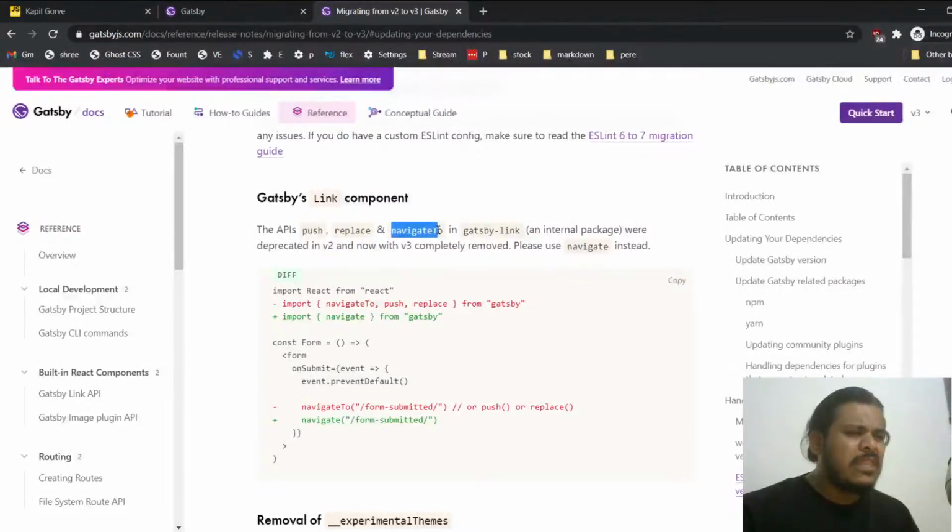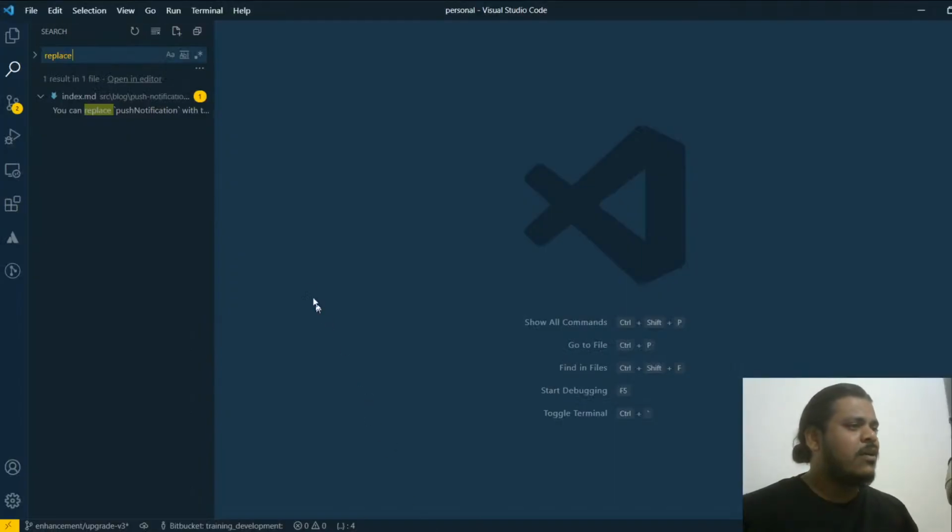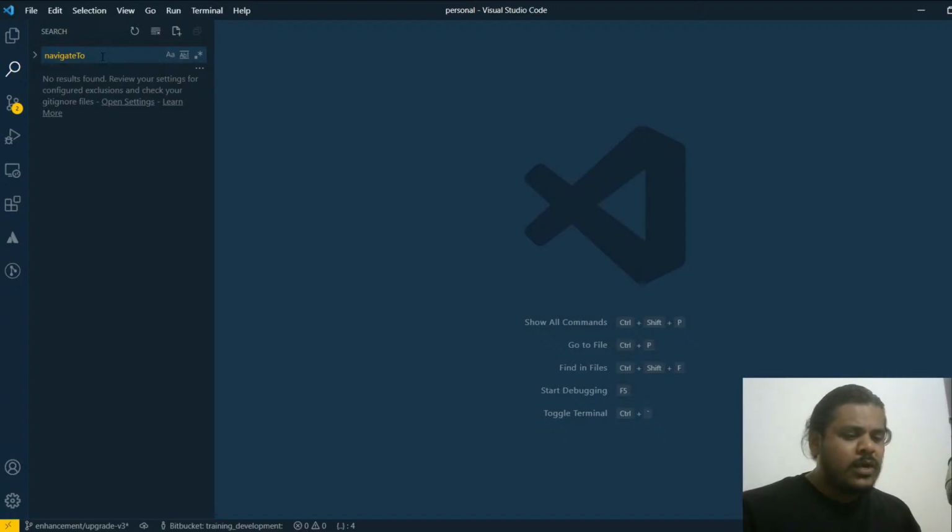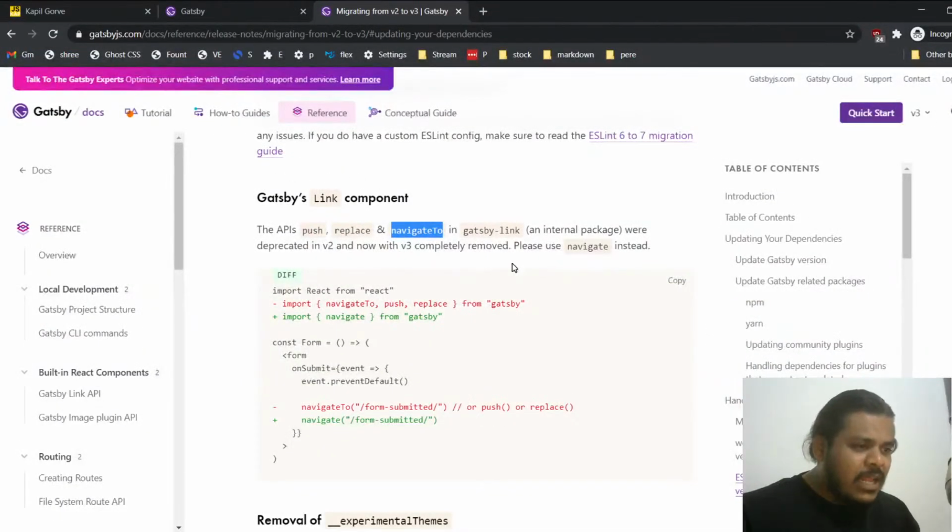I also don't think that I'll be using it in many places because I don't have any interactive navigation where you click. Most of it is handled through Gatsby, and I don't do it programmatically. So I haven't used navigate anywhere else, so we are fine there.